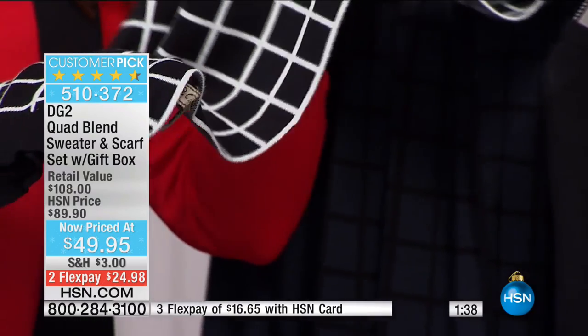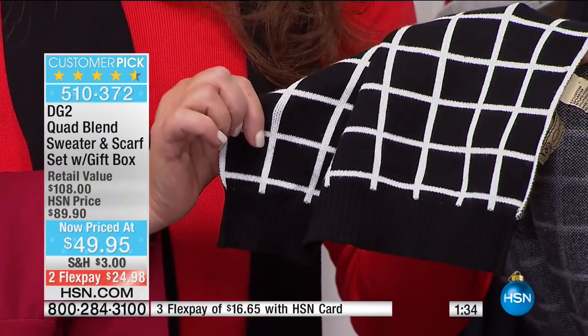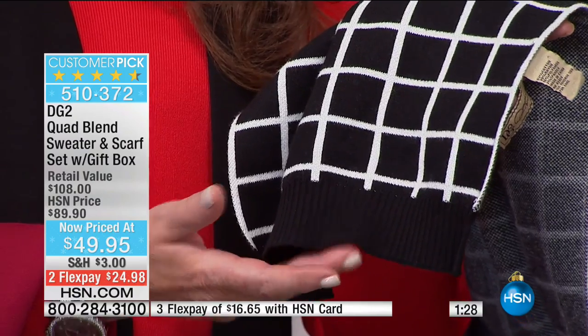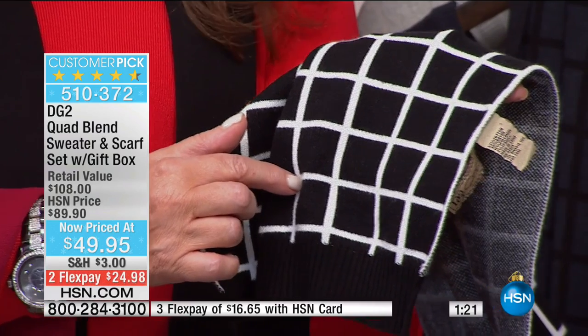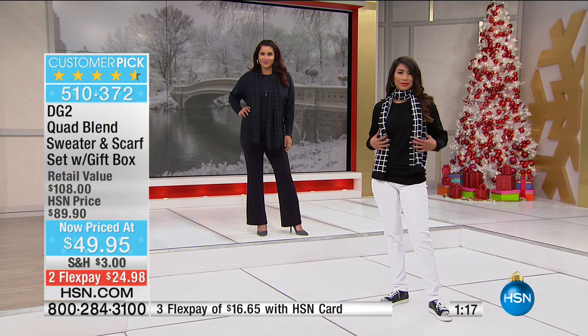You might say to yourself, you know what? This is so enriched as a fully fashioned, fully knit scarf, even down to putting that sweater detail of the rib at the tips. I'm just gonna slip that sweater out for me and put that scarf back in the box, and they're gonna think they got a great $39 present. Merry Christmas. Here we go.